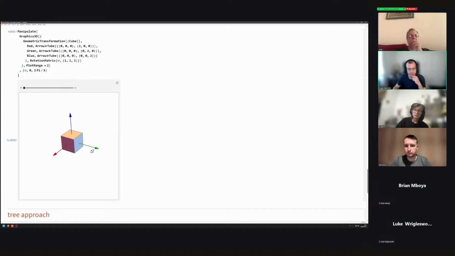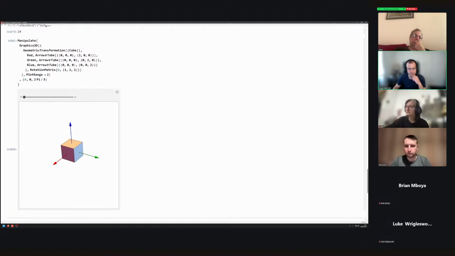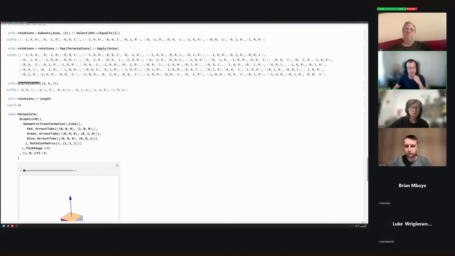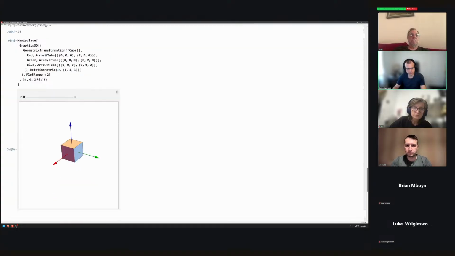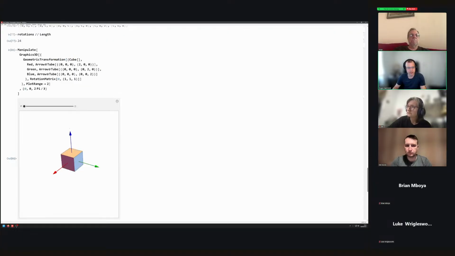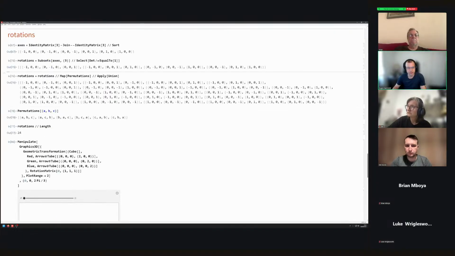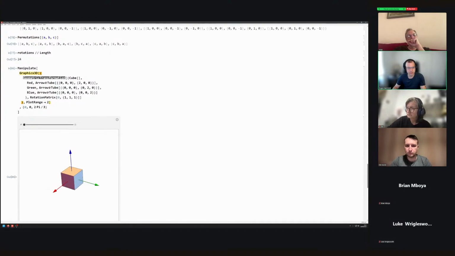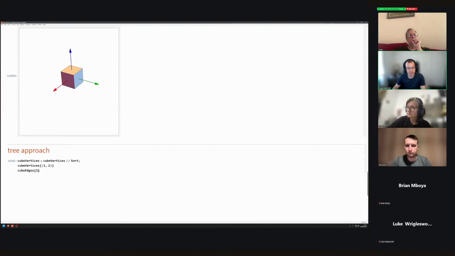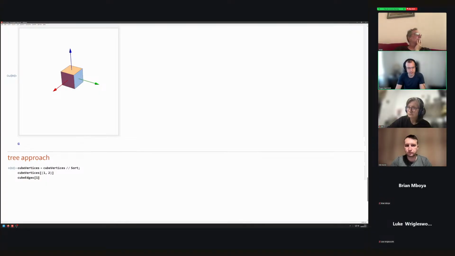So permuting red to green to blue cyclically acts as a rotation which permutes the cube. So that's why I use permutations here when enumerating these frames. Okay, so now the question is, what happens if I do this?